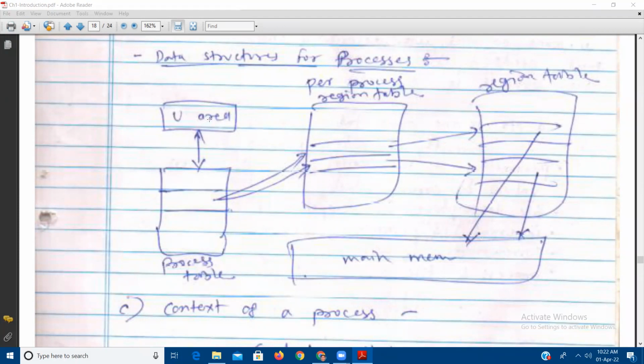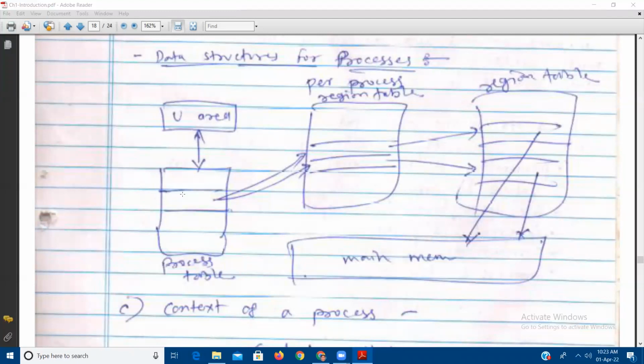So state field is present inside the U area because state is variable one throughout the lifetime of the system, and PID is not a variable one, so it will be constant throughout the lifetime of the system. That's why PID is stored as part of process table. So like that, we are discussing about total 8 fields under the process table and total 12 fields under the U area in fifth chapter. So for a while, just assume that.